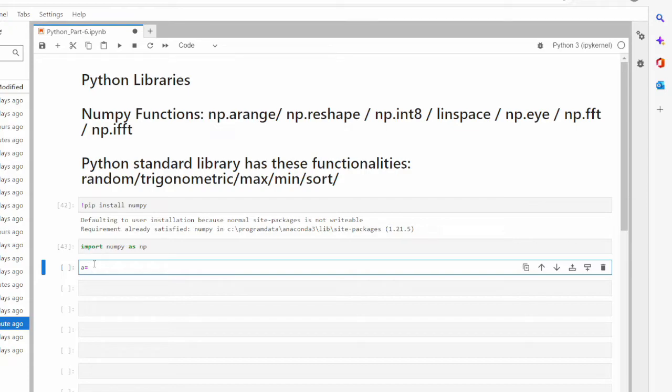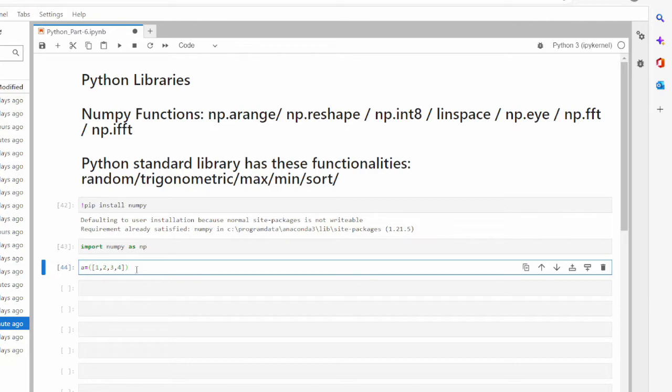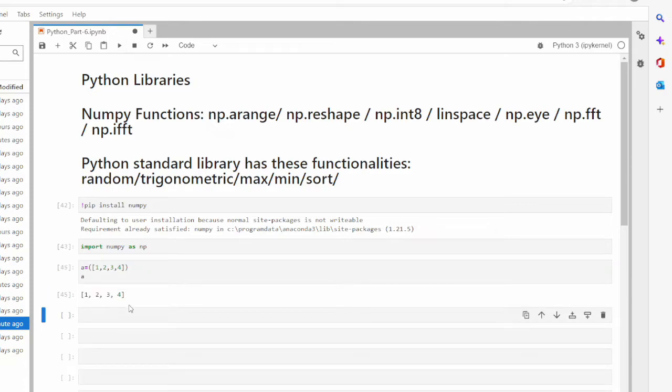The first thing we will do is create an array using Python, not using NumPy, just by running this particular code. 1, 2, 3, 4. I'm creating a one-dimensional array using Python code. If I check this A, it's 1, 2, 3, 4.